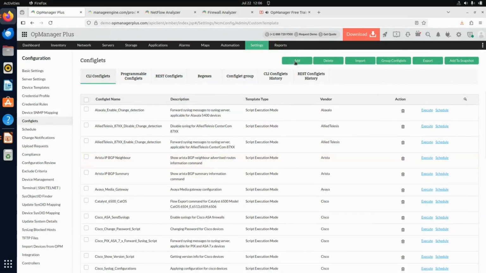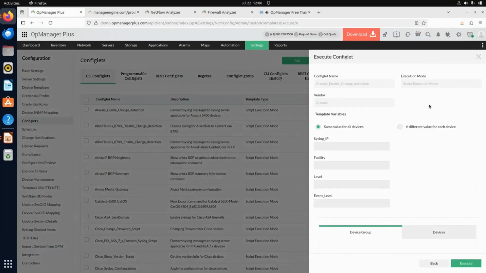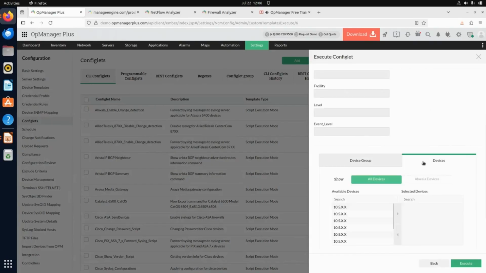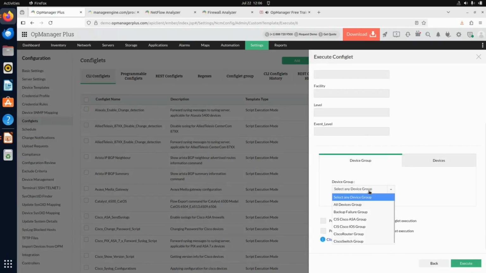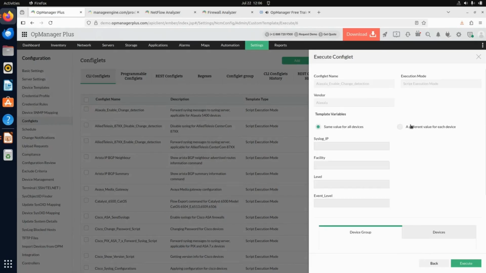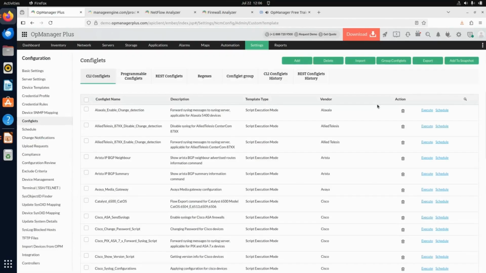In the CLI configlet, these are all the default configlets currently available on the demo website. From here, I can click on the execute option. I can choose the devices, maybe a single device, or I can choose devices based upon the groups, and I can push these configuration changes to multiple devices in a single go. Let me move back to the slide.